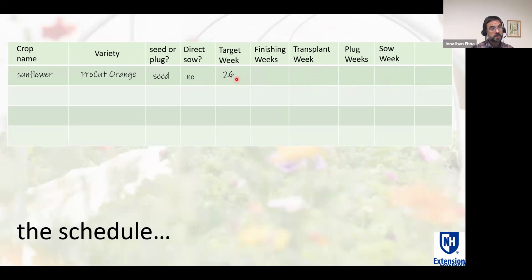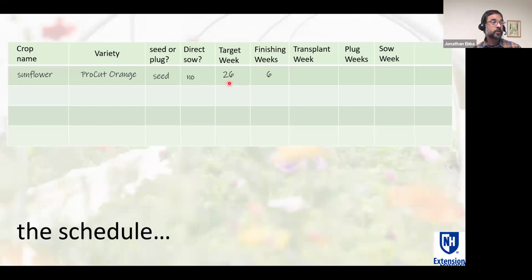So let's say 26 is the week that I want to cut those sunflowers, and I see it takes 6 weeks. Of course, your experience and your grower guides are going to tell you that later ones, the same crop might be a 5-week crop. If you're doing really early in a tunnel or something, but it's not too early for it, that might be a 6.5, 7-week crop. But we'll leave it at 6.